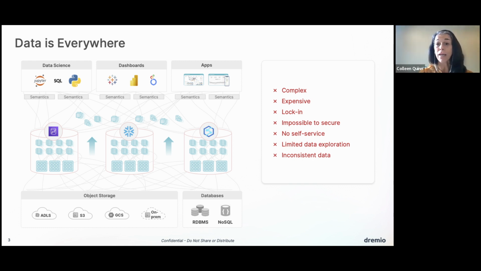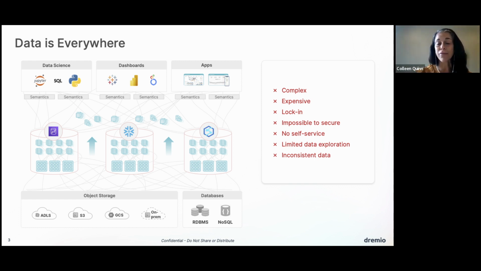And quality is wonky. I always say that data lakes become data swamps. And then every time you need to analyze your data, you have to move your data from the data lake into the data warehouse. You have to clean and normalize that data and prep it so that it is ready for analytics. All of these things are expensive and take time. And time means that your users are not getting the most rapid access to the data that they need to make the decisions that drive your business.